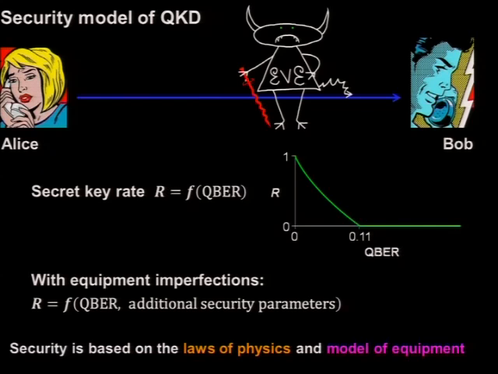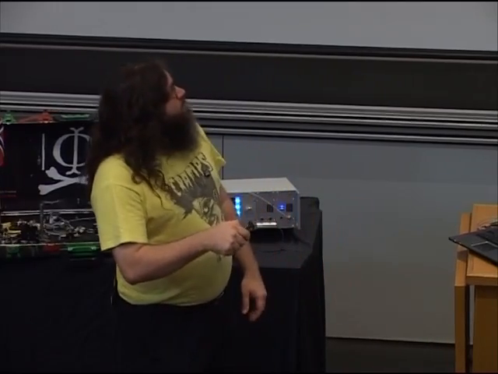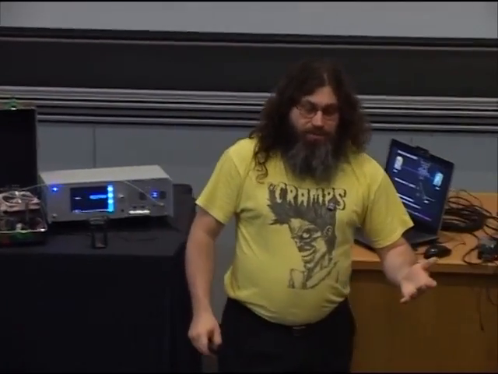In the simplest case, the equation is a function of just one parameter, the quantum bit error rate between Alice and Bob. If we want to account for some equipment imperfections in Alice and Bob, the security equation gets a little bit longer. There are additional security parameters, but still just a few parameters. In general, this equation tells you that in a certain range of the input parameters which Alice and Bob measure, you can have a secret key at the output of the system. And if the input parameters exceed a certain value, no secret key extraction is possible. The eavesdropper Eve in the channel can do everything allowed by the laws of physics. The security model is really the beauty.